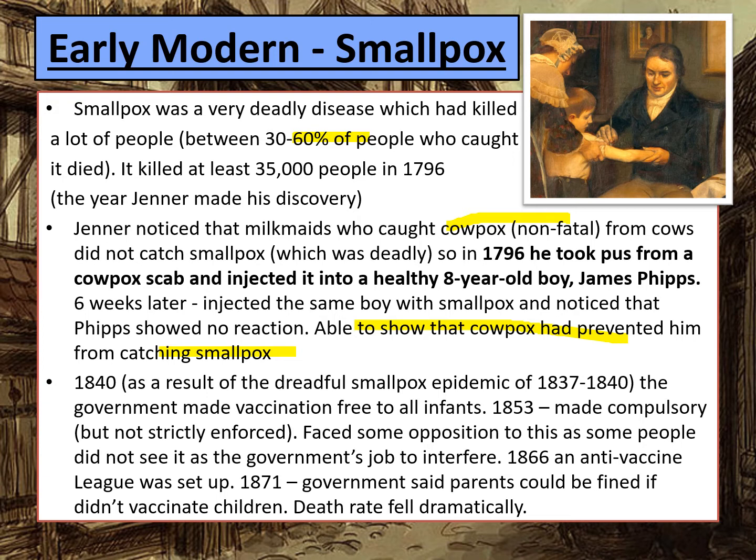And inoculation was basically taking the pus of a smallpox scab and rubbing it into a cut on a healthy person, and obviously that wasn't great, because you were taking the deadly bacteria in smallpox and putting it in, and so sometimes some people survived, and sometimes some people died from it. So they didn't have a previously great method of preventing smallpox, but doctors used to make a lot of money from inoculation, so they were reluctant to use Jenner's ideas.